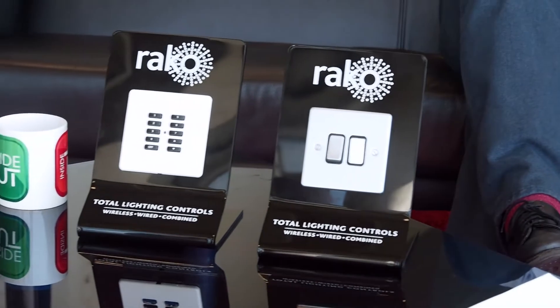Well, quite often with interior design and probably the more traditional client, they don't really want technology on the wall. So we've come up with a product that takes a conventional light switch, which people are very familiar with — something like a traditional dolly switch or a clear perspex type finish so you can't really see the switch. Being able to integrate that into a control system behind the scenes so they see the traditional light switch, but you can still use an app to control your lights. That's where this new small product which fits behind the switch comes in.